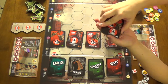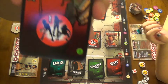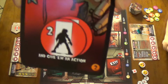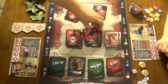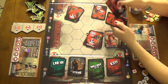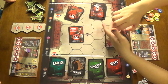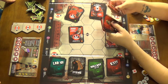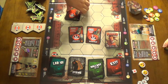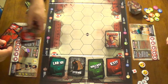We'll start with the zombie deck, and here's the cards that have the base. The B down there, you take those 10 cards. And then this one's level 1, and there's 2 and 3. You can customize the deck to however you want, but we'll play by the rule book for beginners. For a 2-player game, it's 6 from the level 2 deck, and these are shuffled prior. And then 5 from the level 3 deck. Then you take all these cards and shuffle them into a 21 card deck. And that's your zombie card deck. The rest of them can go to the box.